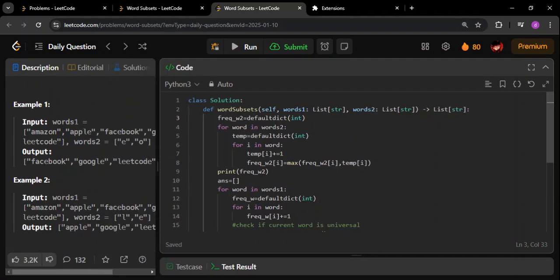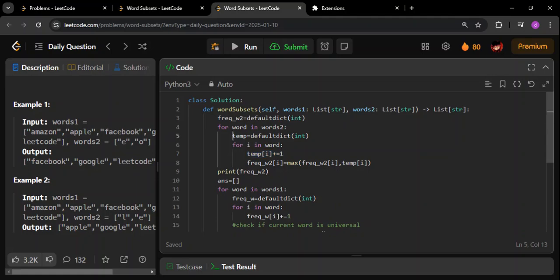So if you see what I'm doing, I'm going through each word. I'm creating a temp, which is a temporary dictionary, for each word, and then I'm going through each character of the word and updating the temporary dictionary. At the end, what will it have? It will have the frequencies of each of the characters present. For all the 26 characters, it will have some frequency. It will be 0 if the character is absent, and if the character is present more than once, it will have that frequency. As simple as that.